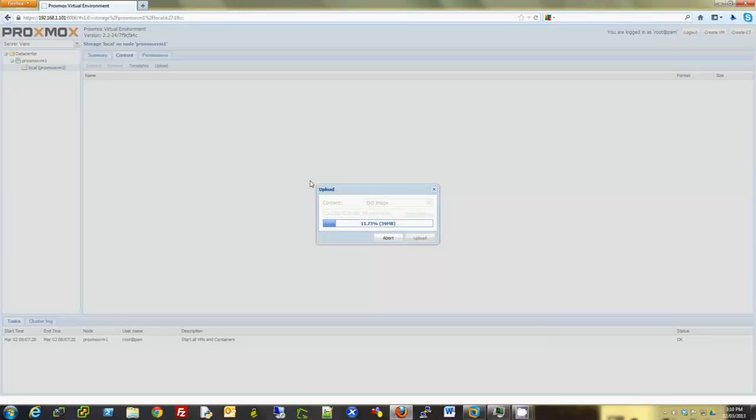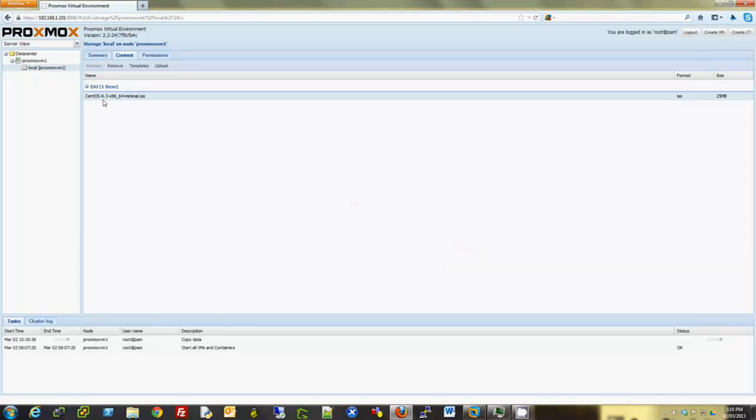So it's uploading the CentOS ISO. Okay, in my home network this is basically sitting on this machine, so that's why it's so fast.